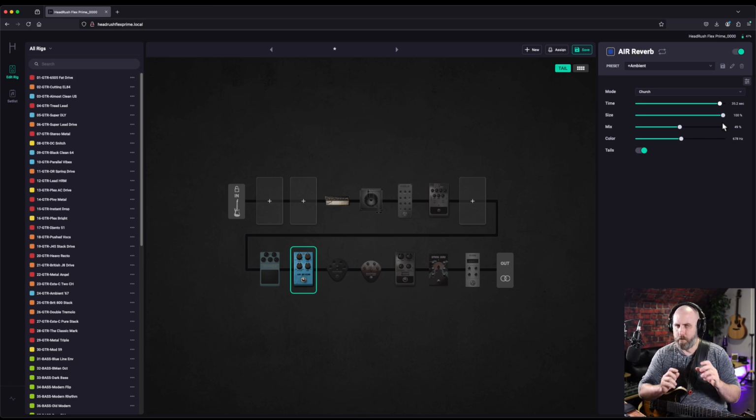Okay, the trap that you could fall into with the longer reverb times is the quicker you play, all those notes are going to start overlapping each other. And just like a sustain pedal on a piano, once you get multiple notes and multiple octaves going at the same time, it's going to start sounding very muddy. And I don't think that's something you would want. So just keep that in mind when you're dealing with the longer decay times.